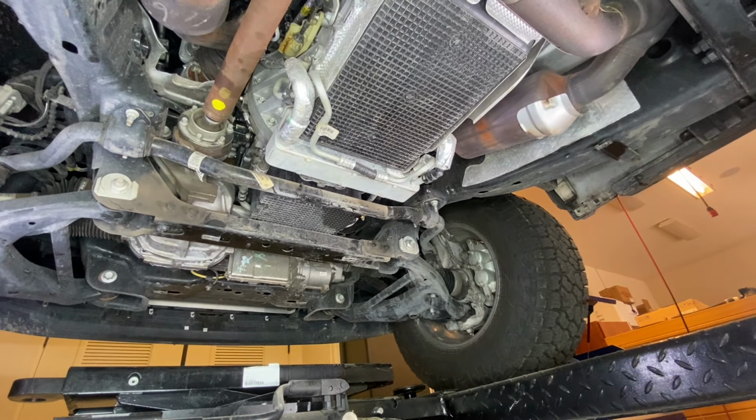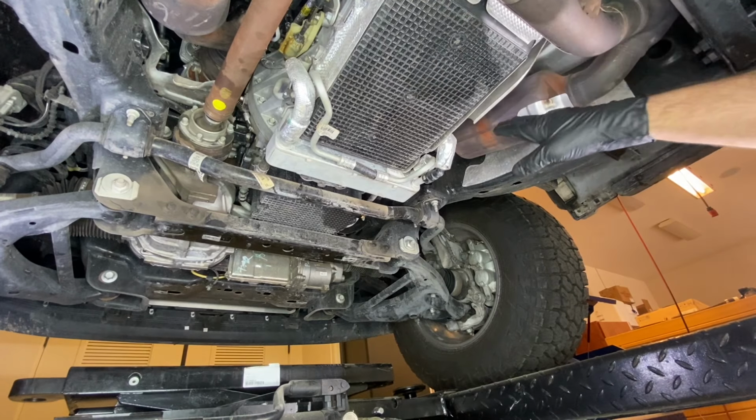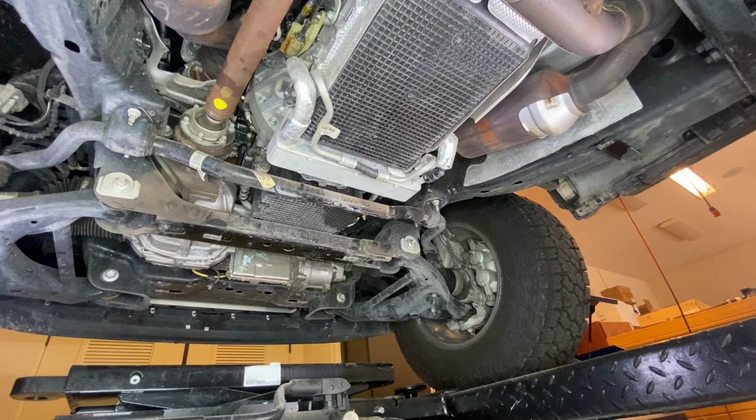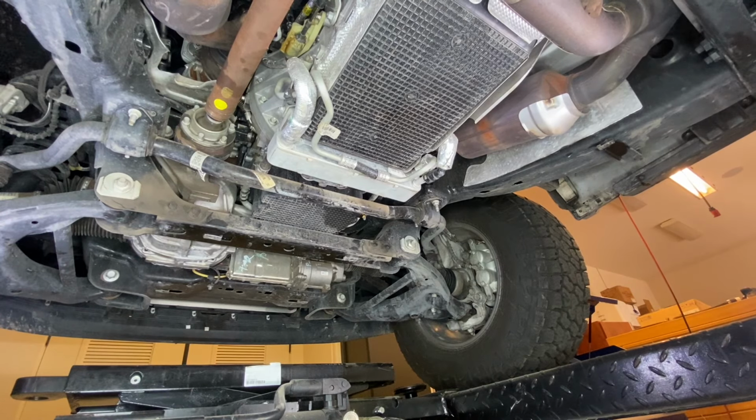Also, depending on what motor you have, you're going to have different heat shields depending on the exhaust and how close the exhaust is to the transmission pan itself. So now that we've gone over all the variations of the 10-speed, let's go over the parts and tools we're going to need to get the job done.